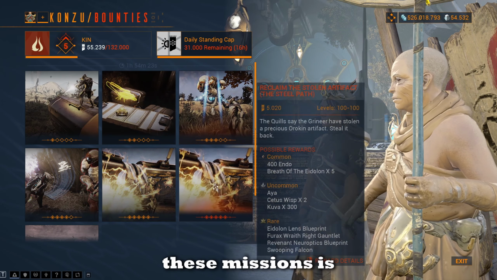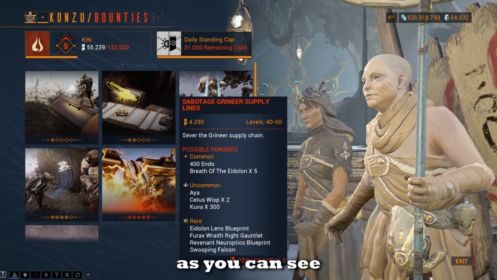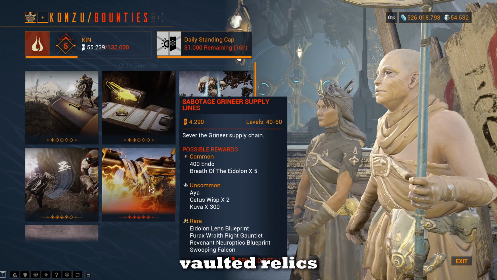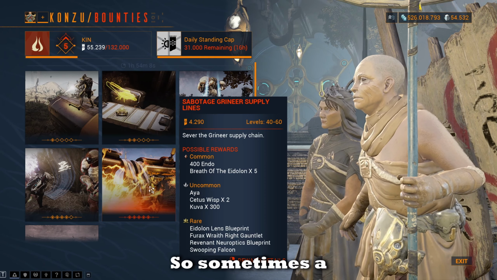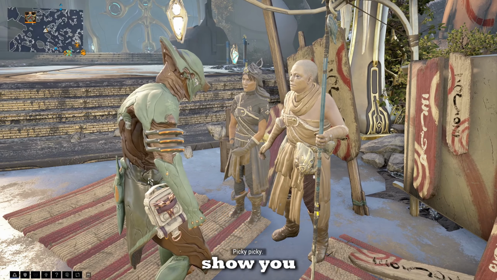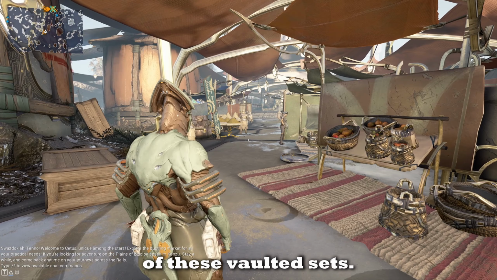So yeah, running these missions is really helpful because you can also get, as you can see in the uncommon rewards, Aya. And Aya you can use to get vaulted relics, which go in a cycle. So sometimes a prime frame is vaulted and then over time it can become unvaulted again. And I will quickly show you where you can use these Ayas to get relics of these vaulted sets.